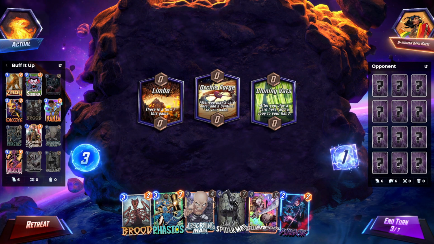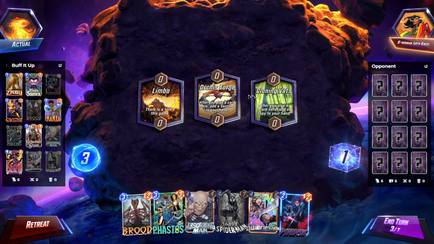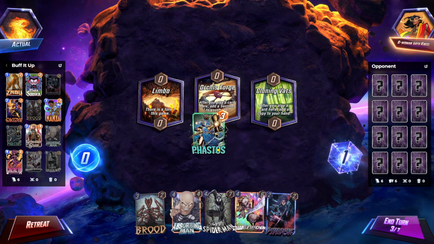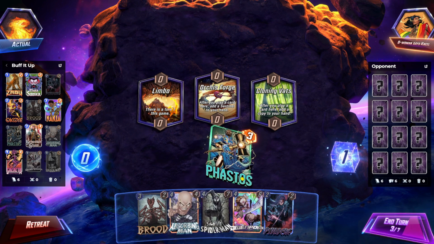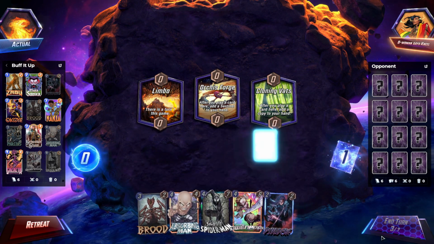I've seen worse. I mean, yeah, but it's just bad for hand buff because both of these locations add cards to my hand, which I don't really want. Would I rather play a Sentinel or a Phastos again? I guess I'd rather play a second Phastos if I have to.